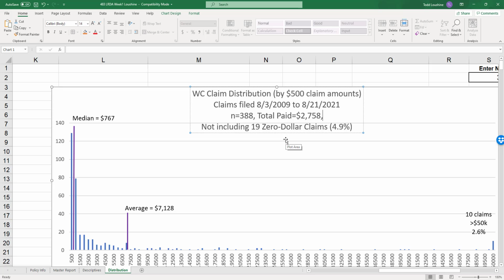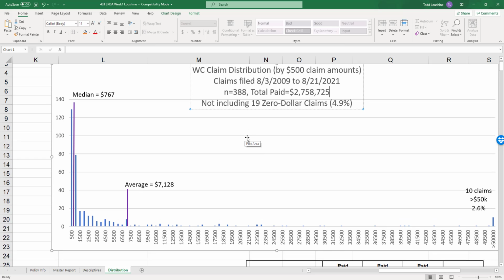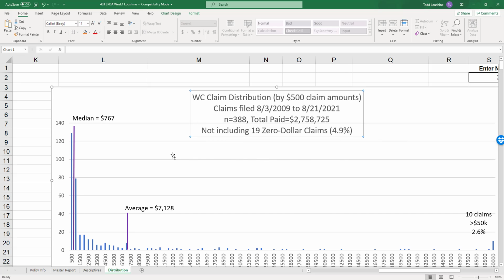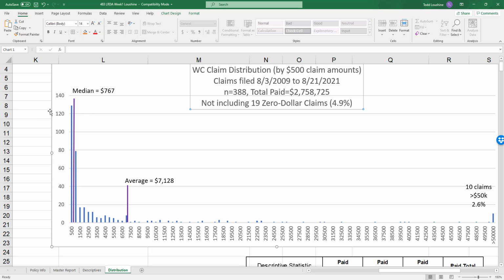758, 725. See, this is a much more honest presentation of the work comp claims from this data set versus just saying, oh, well, the total's here and the average is here. This gives us a better visual of how they distribute and where they are. If we didn't do this, you know what we'd focus on? We'd focus on these 10, or maybe some of them up here. We'd only focus on the causes here. But look at all the causes over here on the left. That is where we're going to actually make improvements.